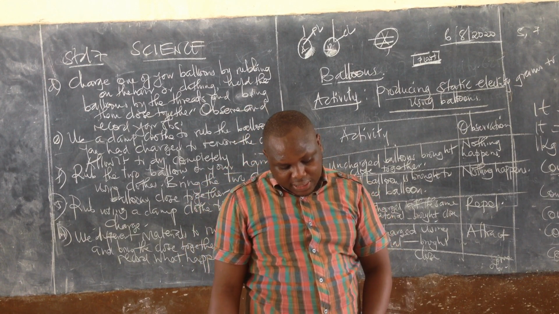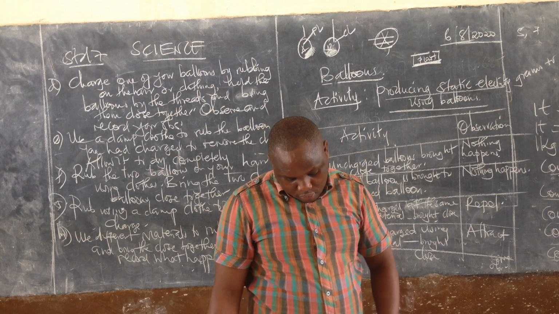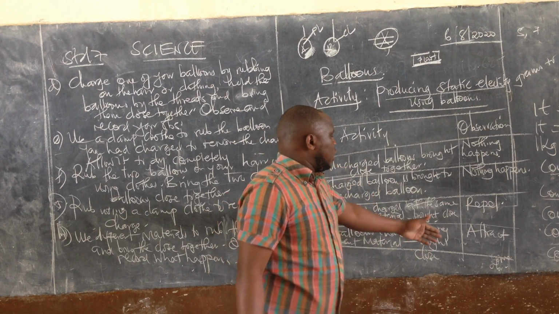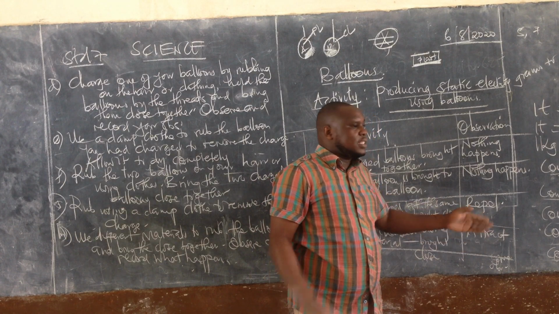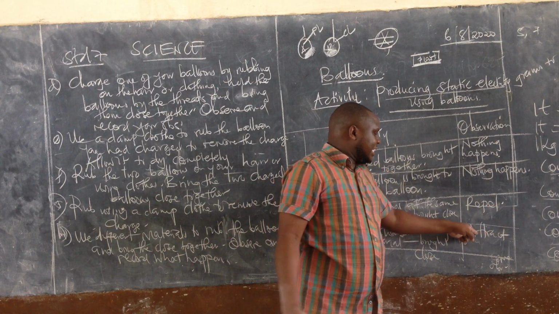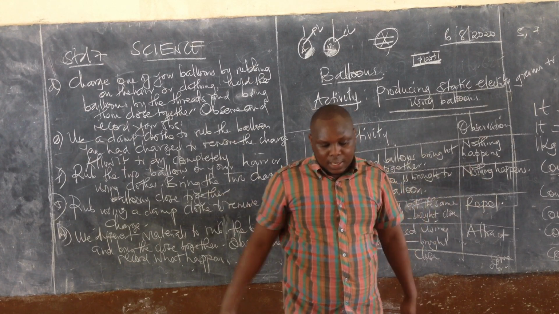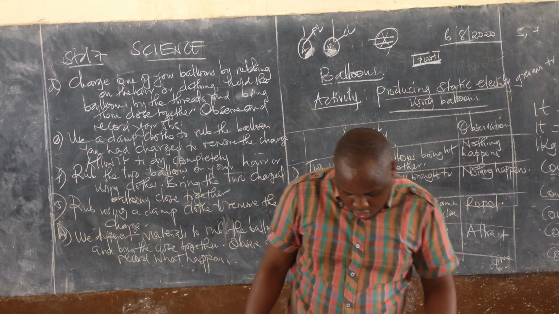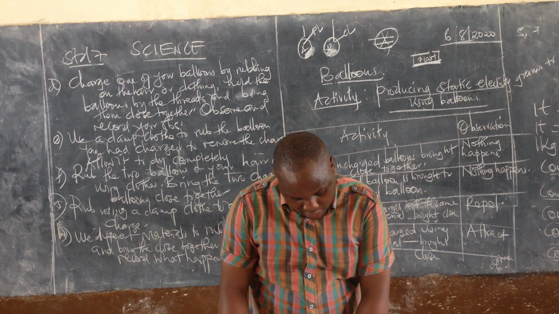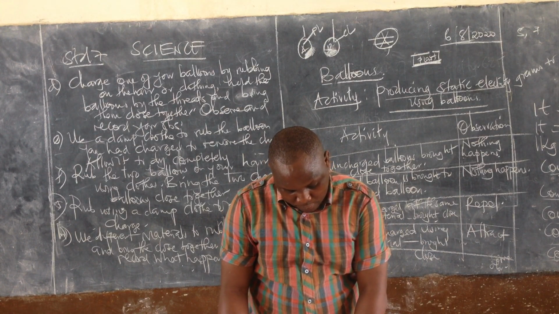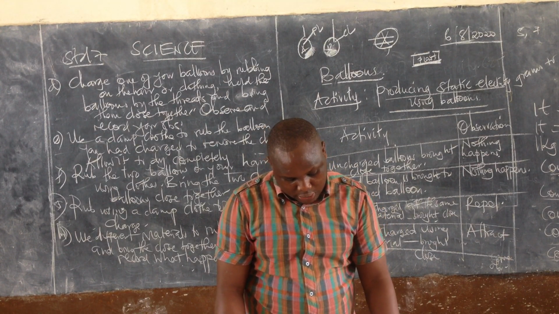So on top of the work that I've given, what is this we're calling attract and repel? Repel is moving away from one another. Attract is pulling one another towards each other. That's exactly what we are going to see.